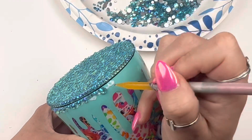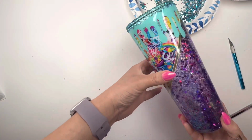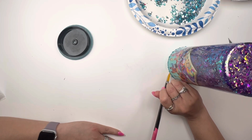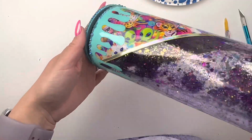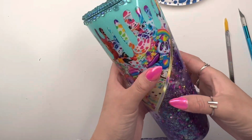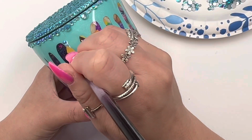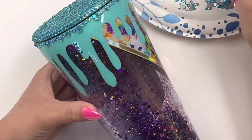The first thing you're going to do is a line around the rim, and you're going to do it in each size. Just little one, medium one, big one, whatever. Alternate, right? We're doing the scatter method, which is my favorite. Once you've completely done the entire top, place your cup upside down. Feel free to drag down any rhinestones to make them align perfectly and just let it sit until it completely dries. That way you have a very clean, flawless transition between the lid and the cup, and then you can move on.